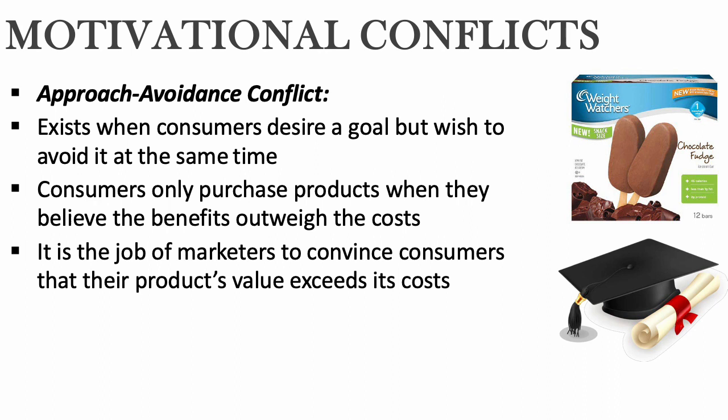If you're a marketer, you need to convince consumers that their product's value exceeds its cost. A great example of this is dieting, right? A lot of people would like to lose weight. I think they say something like 67% of Americans are overweight or obese. A lot of people want to lose weight, but they want to avoid it too because they don't want to do things like exercise or track their calories, so on and so forth. So, if you're a marketer, how do you get people past that?